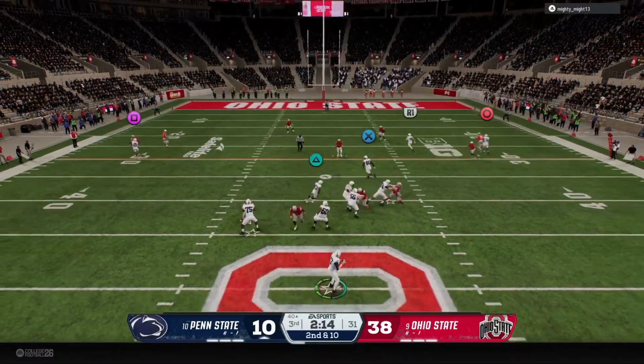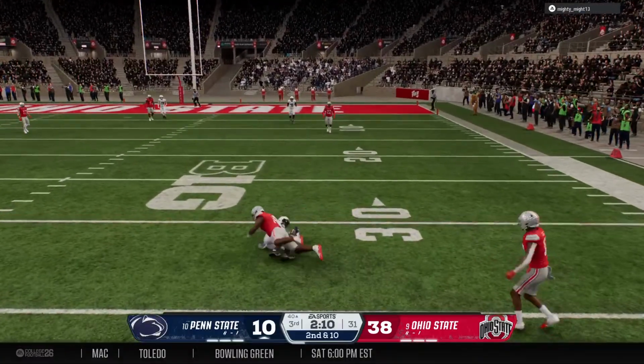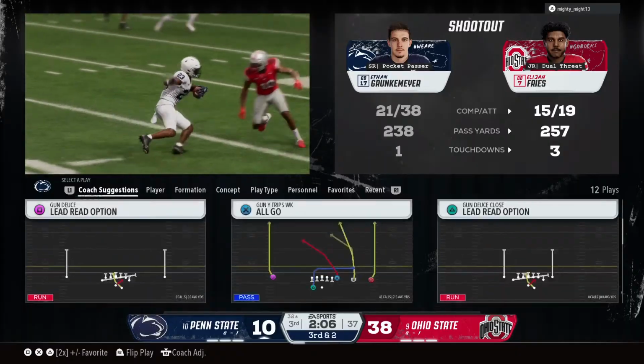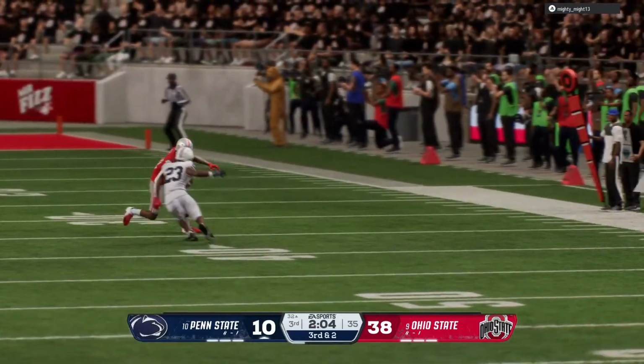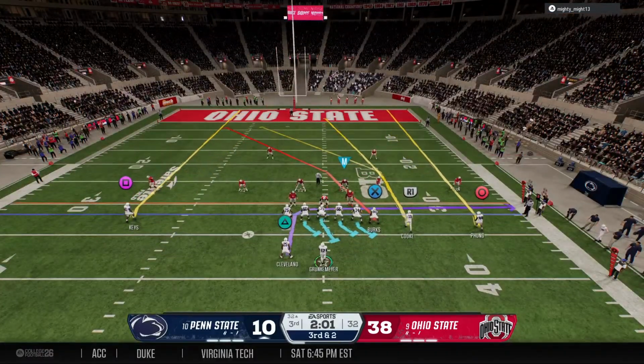Wants to throw again. That's caught. It's Hayes. Slipping, sliding, dancing his way down to the 32. Yeah, and you see running backs in today's football, they play a wide receiver basically for you, but you got to find a guy that you can throw it to, and you know he's going to catch the ball consistently.